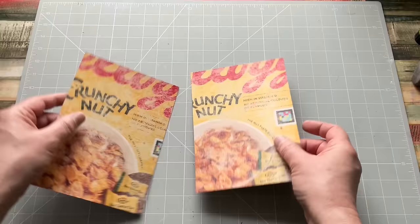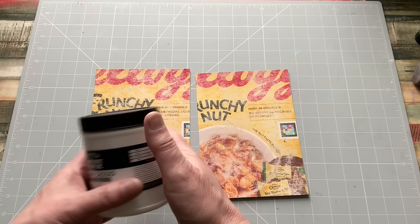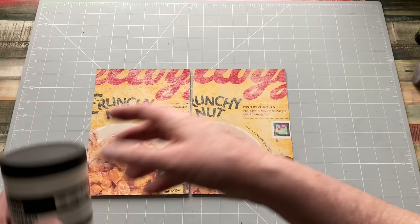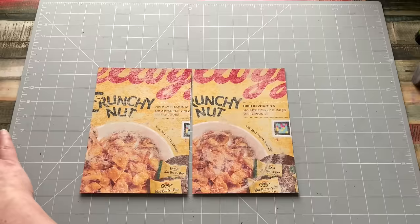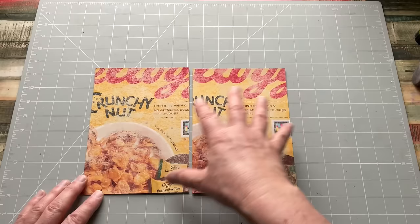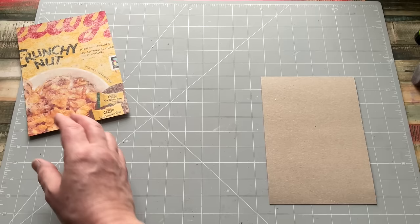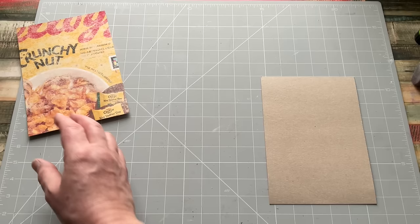These I have also covered in clear gesso — just cheapest chips gesso — purely because I may want to paint or stick something on the covers, and I don't really want it to be on a slick surface. I want it to be able to have some sort of tooth. I'm not going to decorate the cover on this one, because I can do it at any point. Maybe as I'm working in the journal I can collage pieces on here. I've got a front and a back cover — even if I left them as this, that's an entertaining cover.